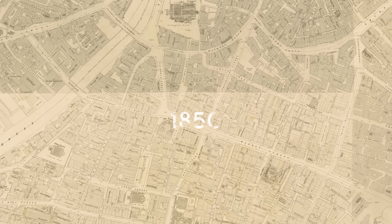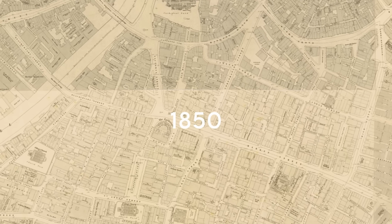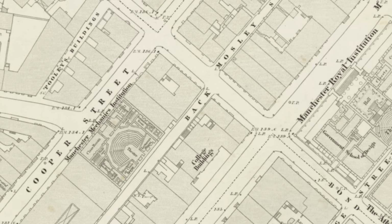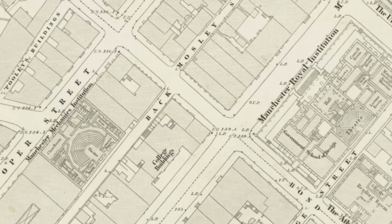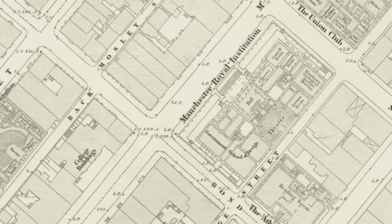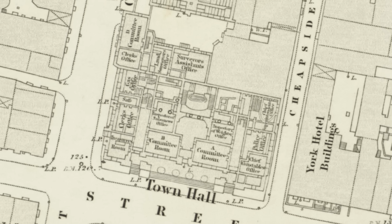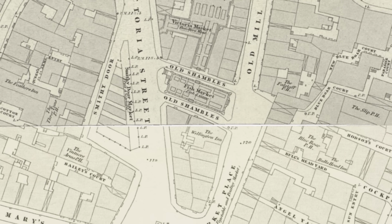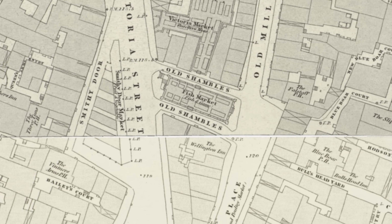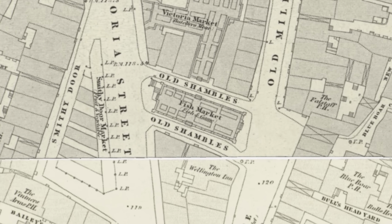To see what's going on around this vague and undetailed world, we have to jump to this map from 1850. Now this is one of my favourite maps of the city, not just because it's beautifully and painstakingly detailing the city street by street, but it also picks out prominent buildings like the cathedral or the old town hall on King Street, and shows how they were set out on the inside. If we zoom into the market area, we see the mysterious dark block revealed. It's a fish and game market running down a street called the Old Shambles.